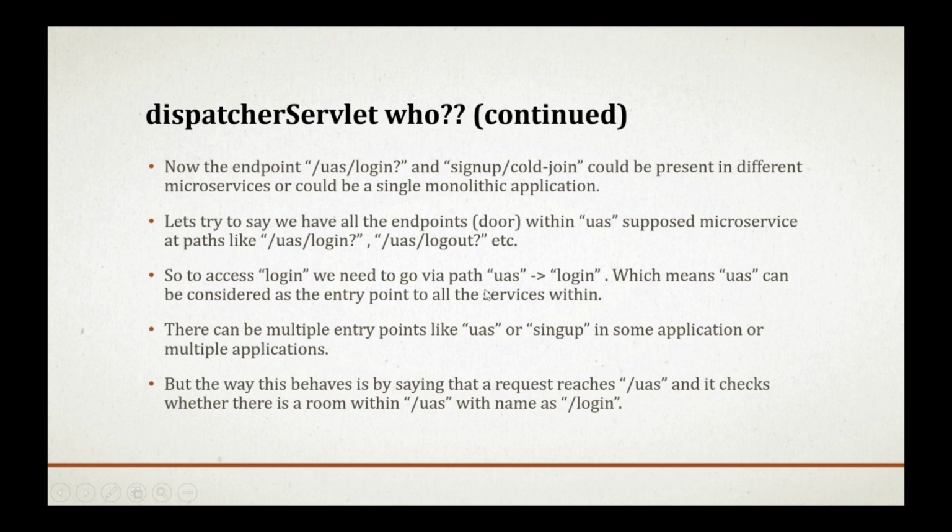Now, how dispatcher servlet works is this /us path from the request mapping will be where the dispatcher servlet will be configured, or it could be configured to the first slash that is there in your request. And within this, the dispatcher servlet decides that the next path that the request wants to access is login, and whether it has any particular request method where it can map that request to. If not, it will return 404. If yes, it will send the request with the body to that particular method, which will be Java code. In our case, we are going to go with Java Spring Boot microservices, so it will be Java code and the request will be received.